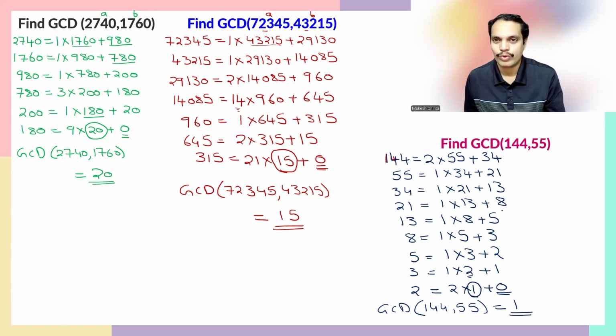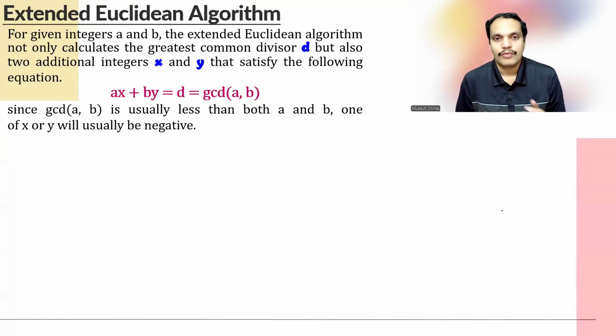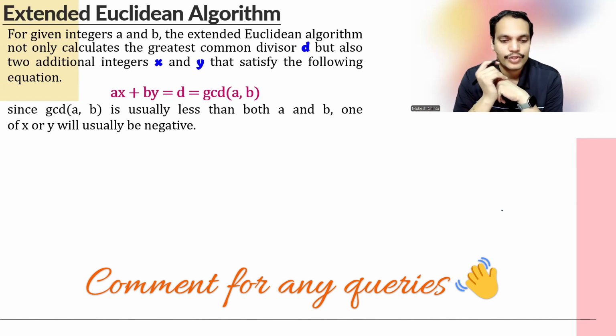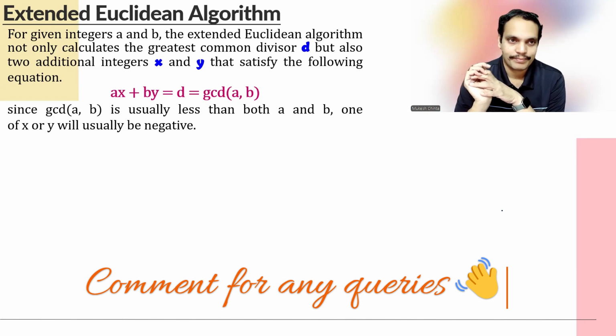It is a repetitive kind of division and it's quite easy to do the examples in this particular manner. Okay. So hope you understood, and you can take any kind of problems, any two numbers, any large numbers also, and using this method it is quite easy to find out the GCD. Which brings me to our next concept, which we call the extended Euclidean algorithm.